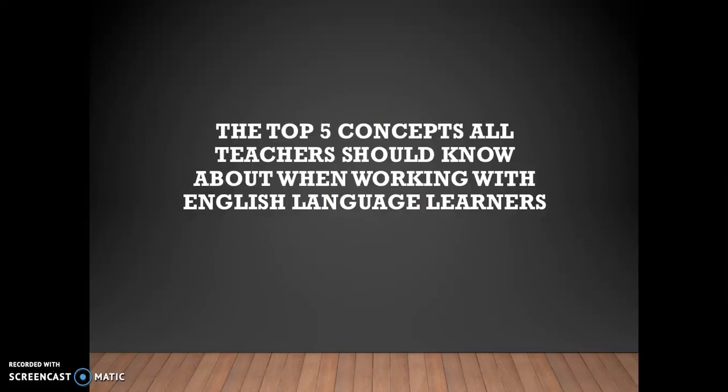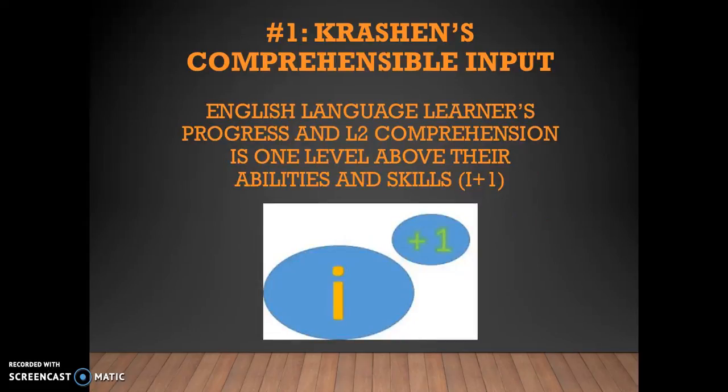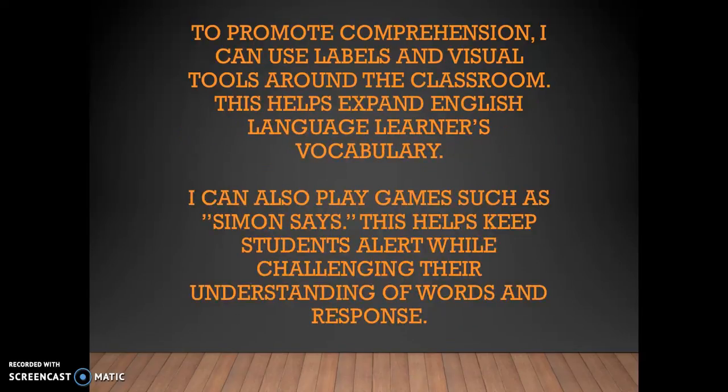Top 5 concepts all teachers should know when working with ELLs. The first one is Krashen's comprehensible input, which is I+1, meaning students learn one level above their abilities and skills. To promote comprehension, I can use labels and visuals around the room to help expand their vocabulary, and I can play games like Simon Says to challenge their understanding of words in response.